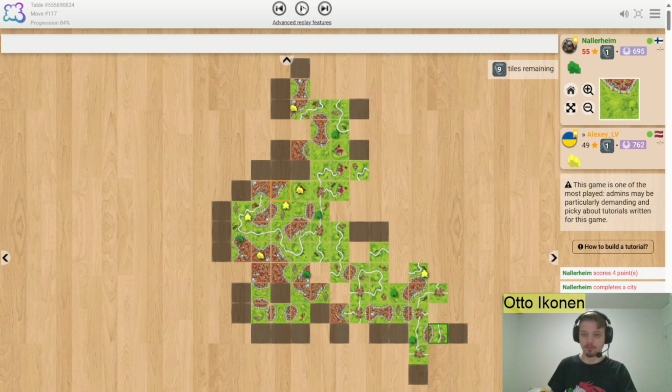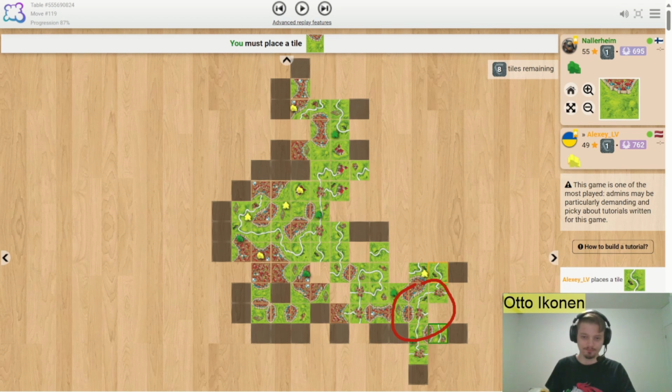Four points for ourselves, getting a nice juicy city cap. And Alexey, instead of trying to wait for a curve anymore over here, is just going to unify himself to the 6-point field that we have. And maybe in the future he could still go over here and try to drop a farmer and unify himself to the main 12-point field, or the second main field, should I say, from here or through here.